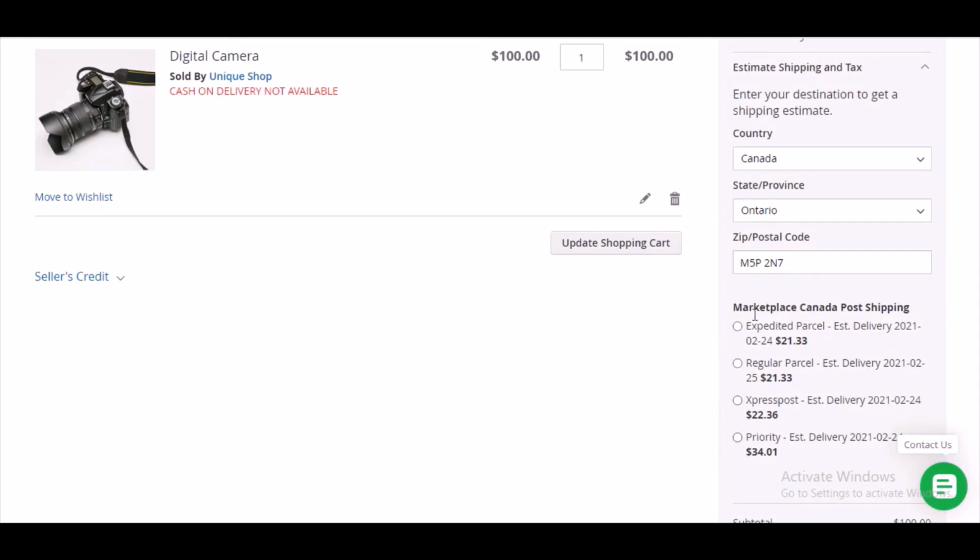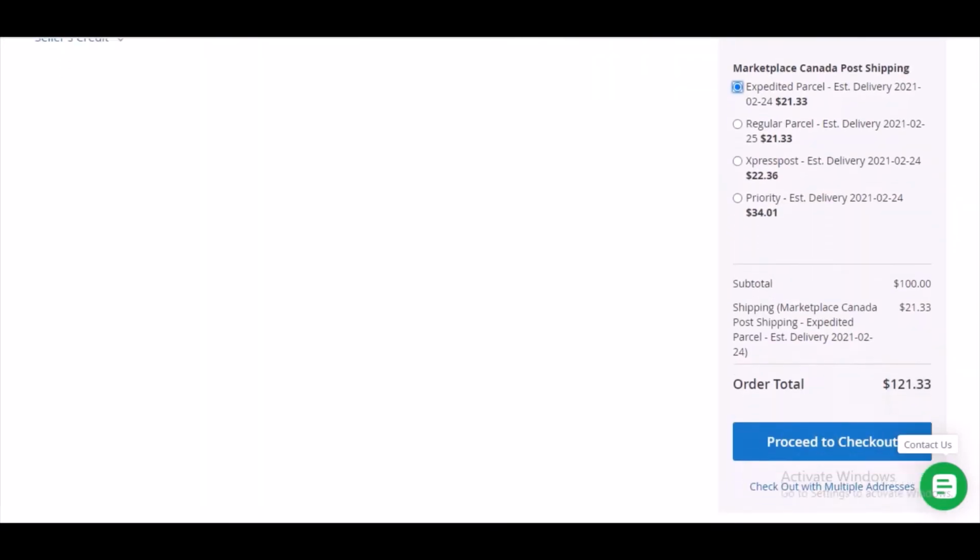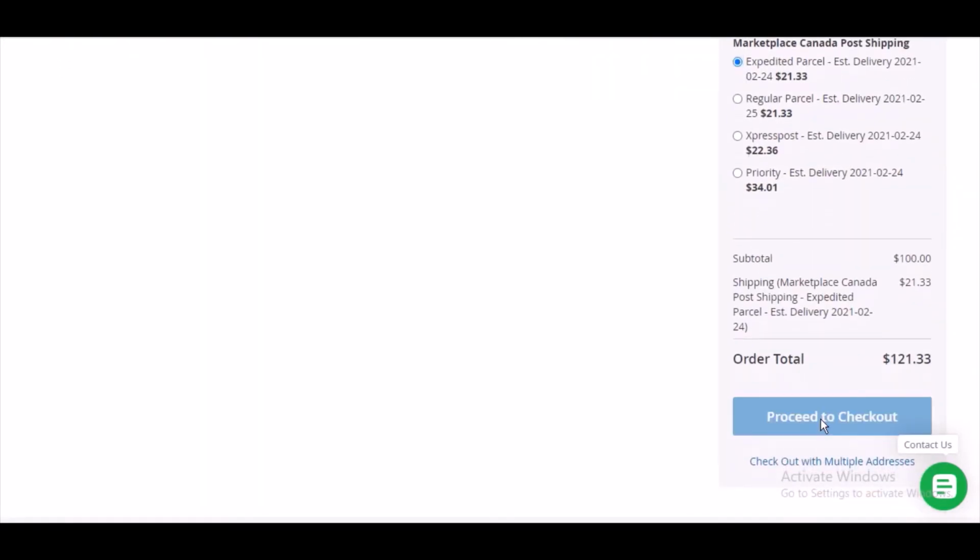Now here you can see that Marketplace Canada Post shipping is available for this particular purchase. So here you can see the multiple methods of the Marketplace Canada Post shipping. The very first one is the expedited parcel, next one is regular parcel, then express post, priority. So I will click on expedited parcel, so I will select it and then I will click to proceed to checkout.